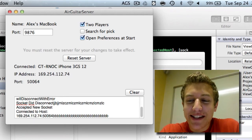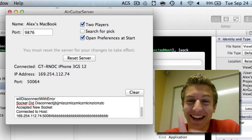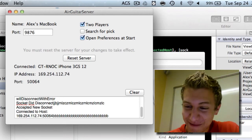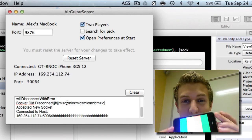You guys are probably realizing that this probably won't be useful to very many people, but I'm just going to tell you right now, this is the coolest thing ever, and if you don't think so, there's something wrong with you. Anyway, another thing you probably noticed is the screen size.